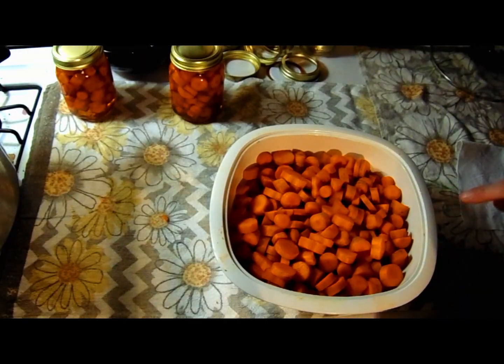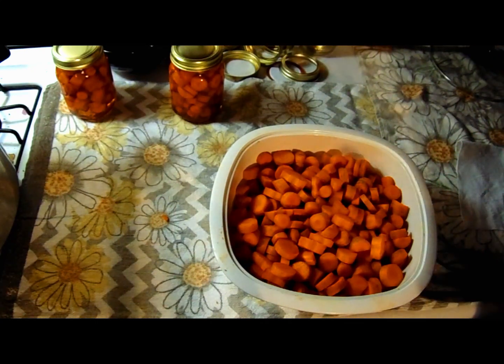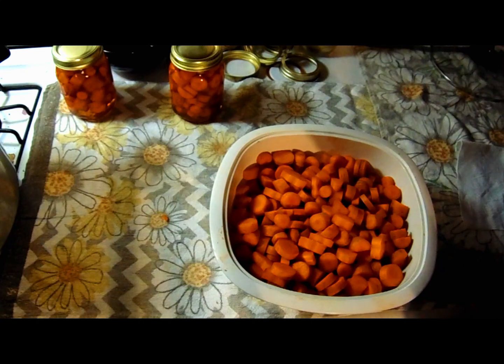Alright guys, there we have it. We took all the carrots and we washed and sliced and diced them. Make sure you always remove the tips and the tops of the carrots. You never want to can those. And then I boiled them in boiling water for 5 minutes. It helps with the canning process, because you want to make sure that the carrots get cooked all the way through in the canner. And since carrots are a really tough root vegetable, you want to boil them for 5 minutes before we pack them into our jars.